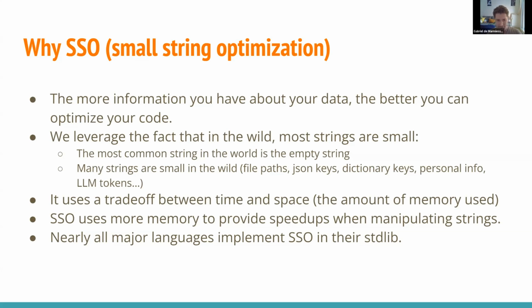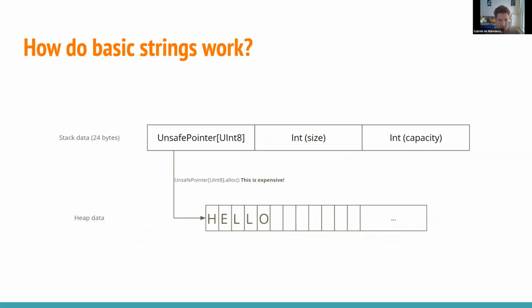And what is SSO? It's a trade-off between time and space. You increase the amount of memory you use, but you save computation and time. And nearly all major languages implement SSO in one form or another. So it's generally something really safe to do. So let's jump into it.